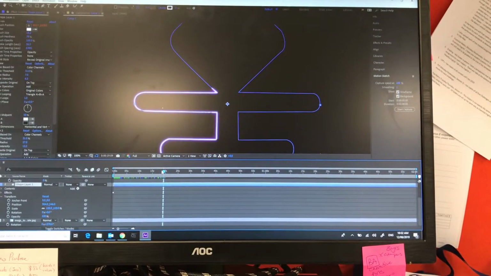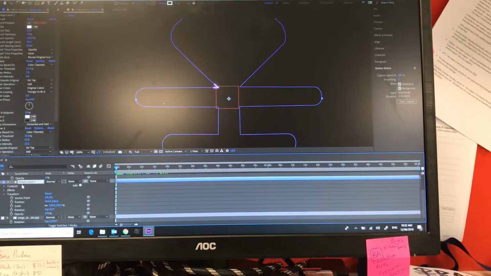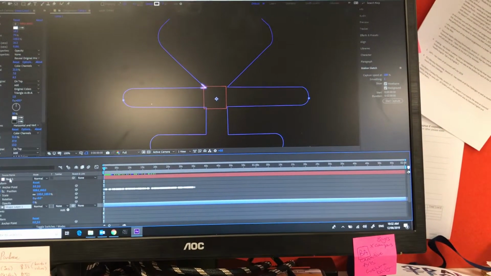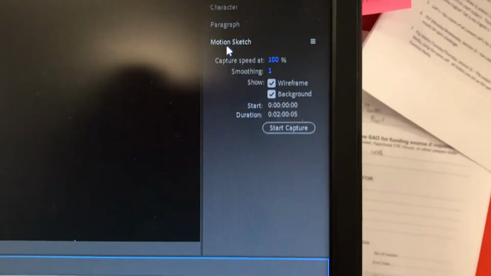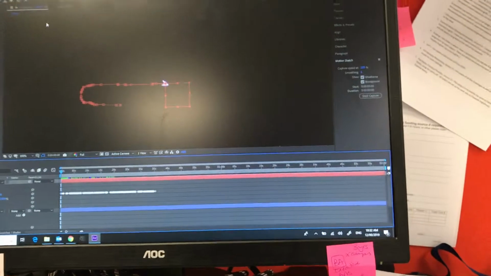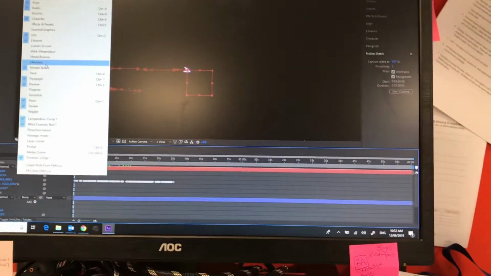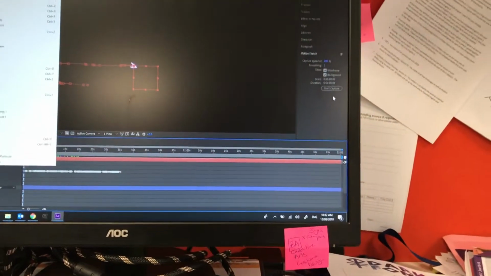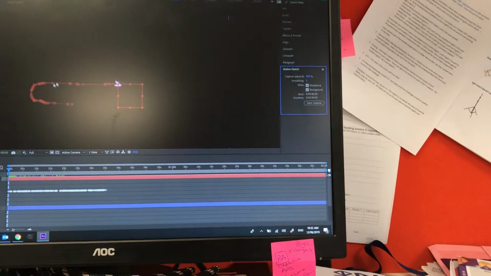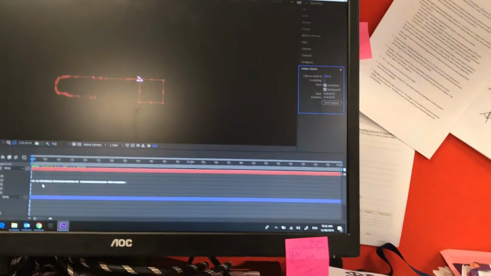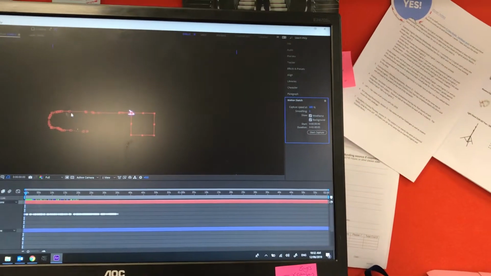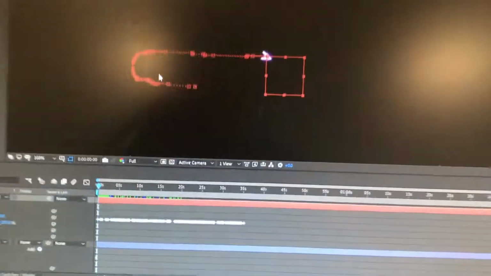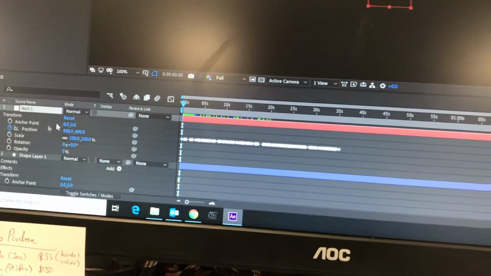So the second trick, instead of doing that manually, which is a bit of a pain, what I did was I created a null object, layer, new, null, and then I used this thing called Motion Sketch. Motion Sketch, if you go to Window, Motion Sketch, pops up, and what this allows you to do is to write keyframes as you draw with the mouse, and it just cruises across with the playhead and it records your keyframe position. And so it's pretty useful and handy for doing this kind of manual animation-y kind of stuff. And what it does is it writes out the keyframes to the position of the null.